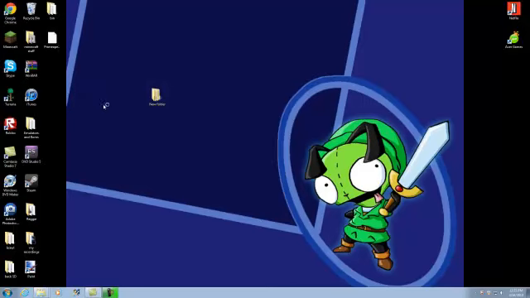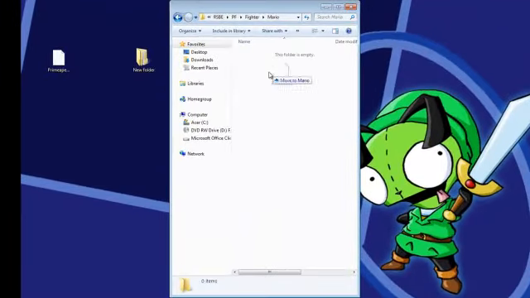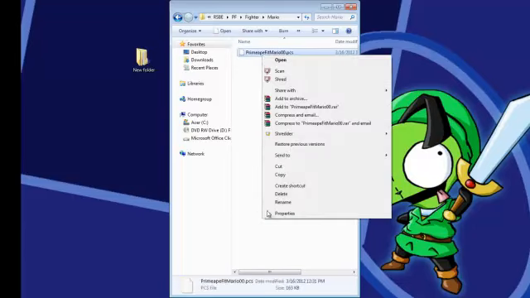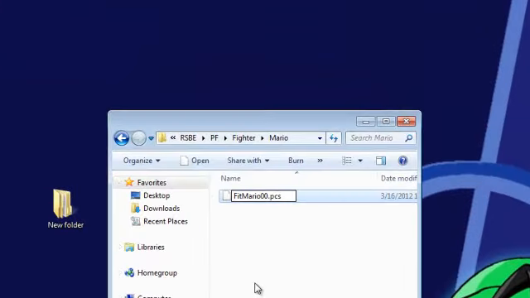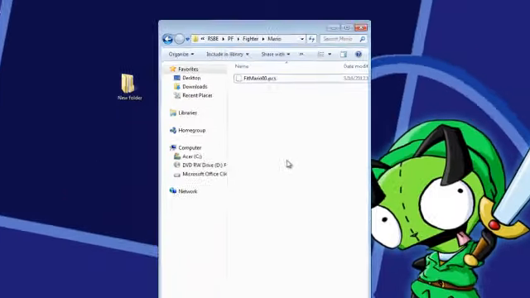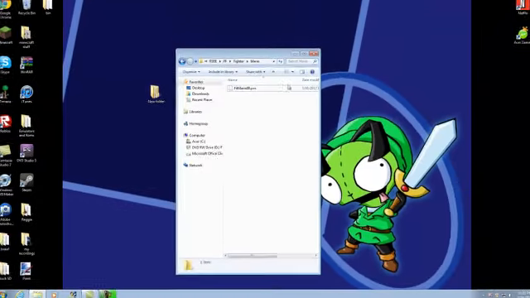Okay, so now grab this folder, the thing that you just got, and inside the Mario one, you drag this folder in. Okay, and each one has to be named a certain thing. See, for each character, it has to say fit, then whatever the character's name is, then 00 for the normal costume, 01 for the second costume. I'll give you that list too. It's no big deal. Name it 1 through 6, I think it is, usually. The second digit, name it 1 through 6, to see what costume it's gonna be on, because I don't know what costume it'll be on.